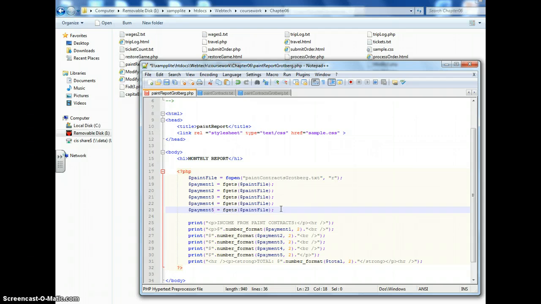And after I've read the 5 lines, it says to close the file. So that's my next step, is to close the file.